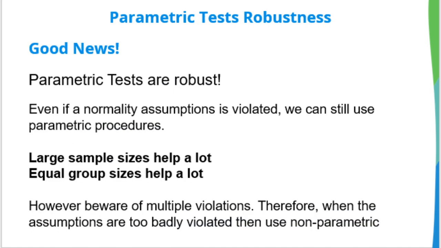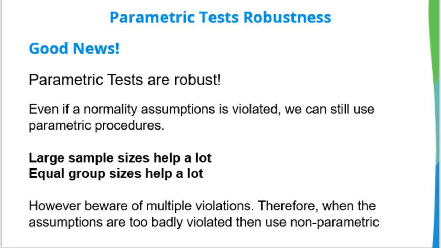Then we must understand that the parametric test is robust. What that means is that most times our data is not always perfect. You cannot rely too much on data. Don't think that the data will be very perfect after you have finished gathering everything together. No, data is not always perfect. That is why not all parametric test assumptions will be met. But not all of them should be violated. Parametric tests are robust, and that's the good news.